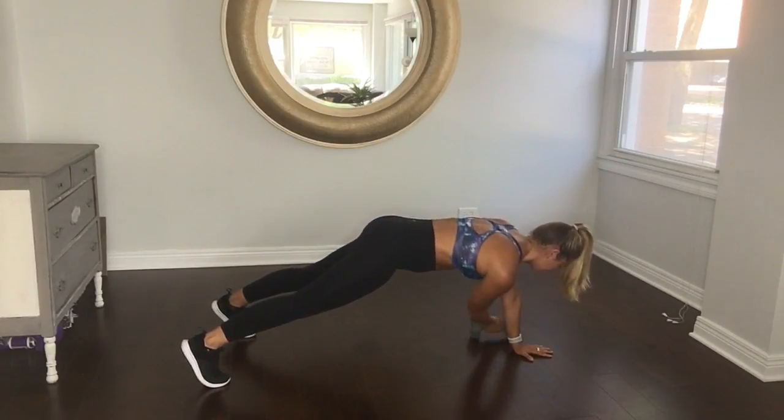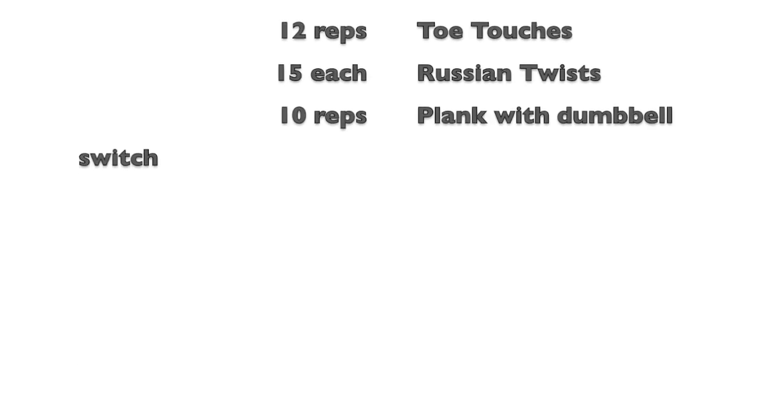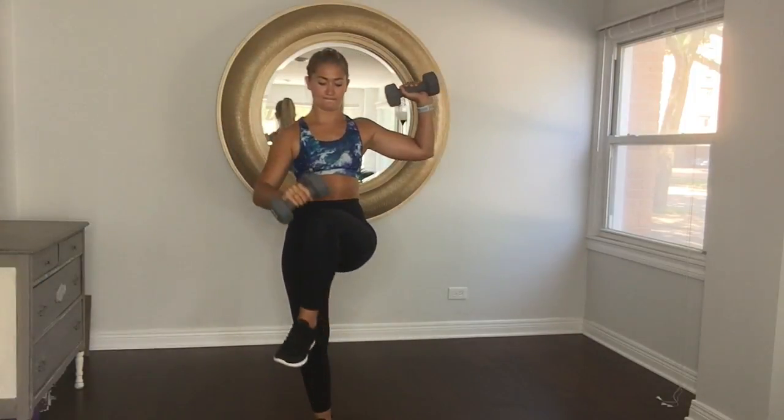Couple more reps. Good, now you can go ahead and pause it, and you're going to complete 2 sets of that circuit. Now we have Scarecrows.